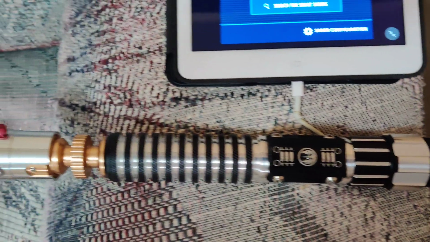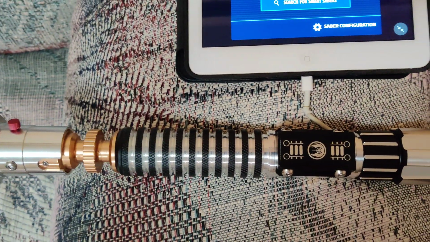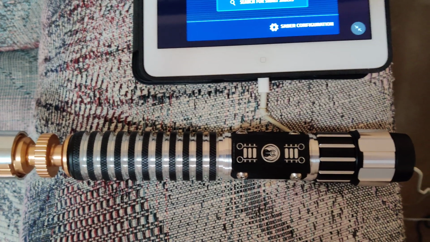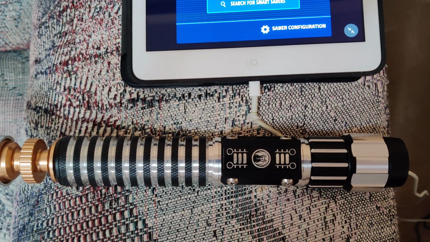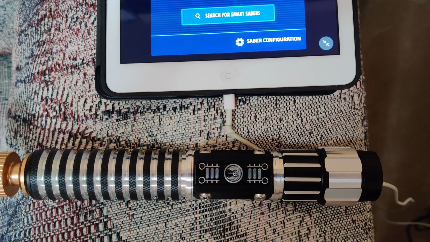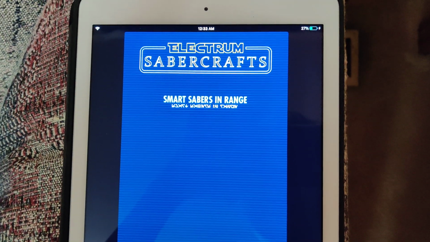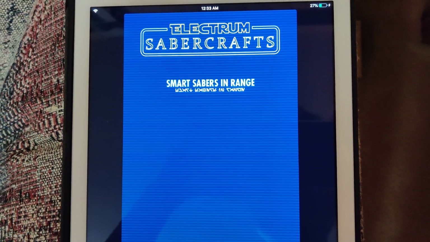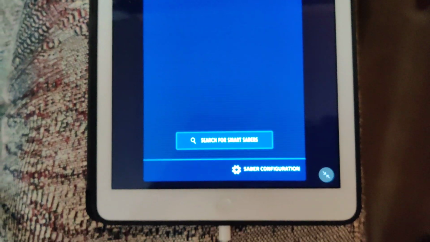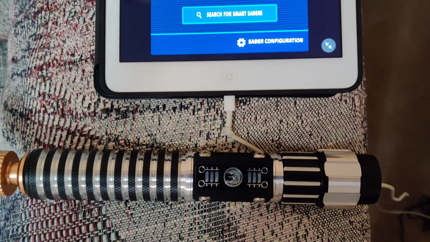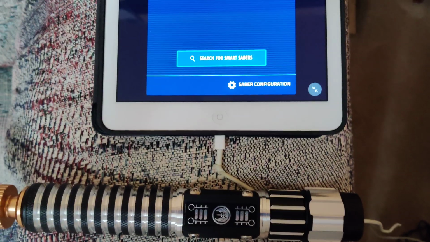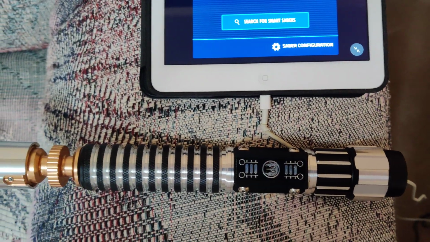So I'm going to show you what I did, and if you follow this, and you've also updated the firmware to 1.14, you should be okay. From what I know, there is no bug. Anyway, I'm just going to show you what I've done, and hopefully this will help others who have had problems using the Unity app.